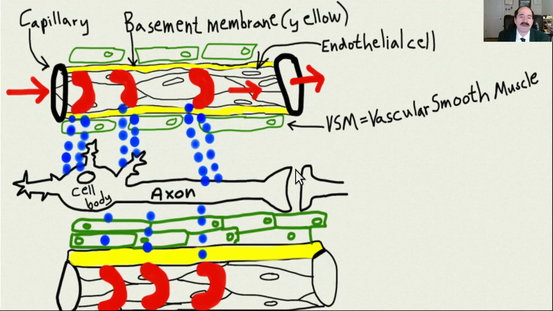Now here is what happens with diabetes and high blood pressure. First of all, here's a normal capillary. These are the red blood cells passing through the normal capillary. There's the arrow to show their direction of passage. These little spindle-shaped cells with the nuclei here are the endothelial cells, and the yellow stuff is the capillary basement membrane. So the oxygen diffuses off of the hemoglobin from the red blood cells and goes to the tissue, right? In this case, it's a neuron in the brain, but these little blue circles are the oxygen going to the tissues. That's normal. Now down here below is diabetes and hypertension.